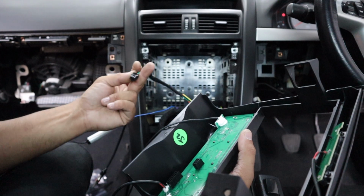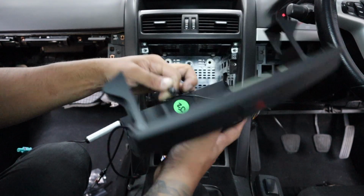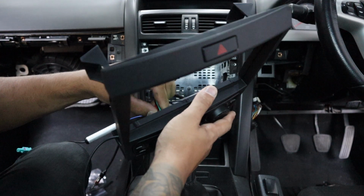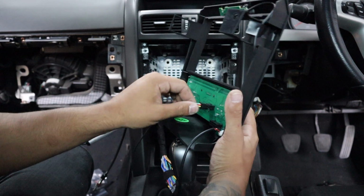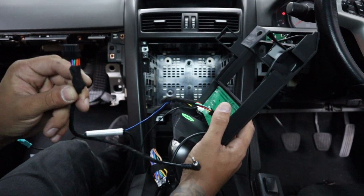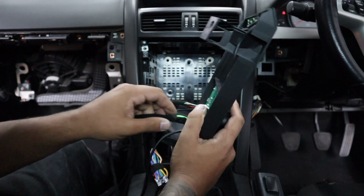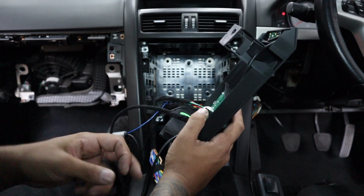That little plug that comes from the quad lock connector goes into this little circuit board, okay, like that. It only goes one way. That was the patch lead that I showed you. We set it up for Alpine, so that goes there. Again, only goes one way. And then you're left with this.